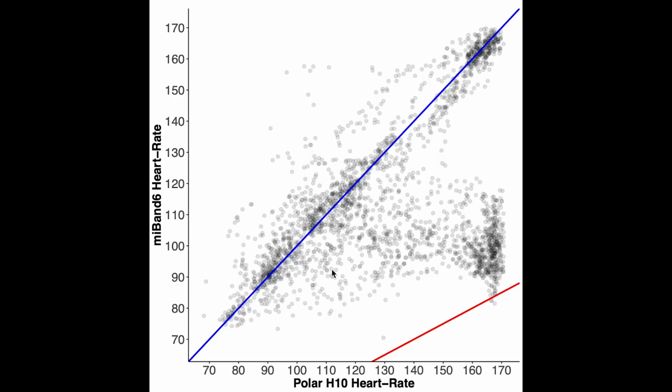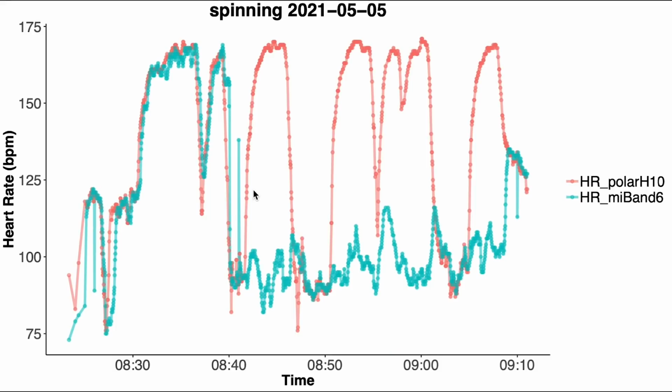As you can see, overall there's only a partial agreement between the Mi Band 6 and the Polar H10. We have a really big blob of points here where the heart rate is really high according to the Polar H10, but the Mi Band 6 detects a much lower heart rate. This doesn't look very promising, but let's have a look at the individual training sessions to see if we can find the underlying cause. Here we can see the first spinning workout.